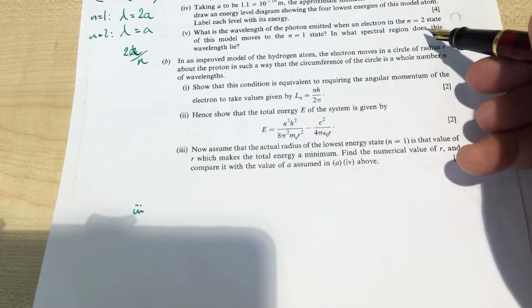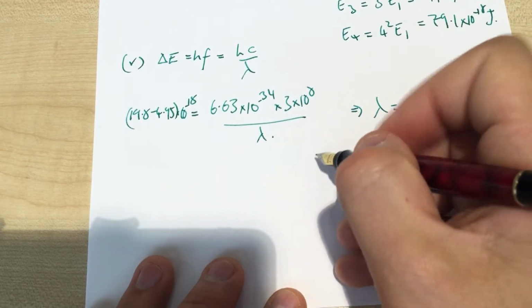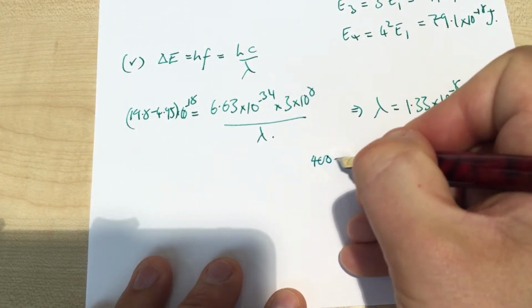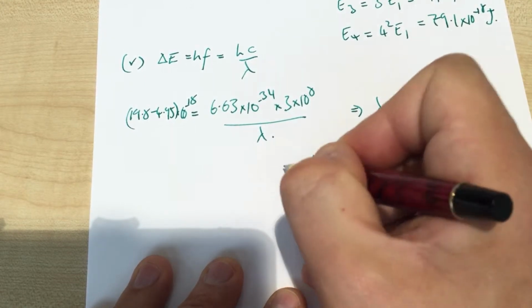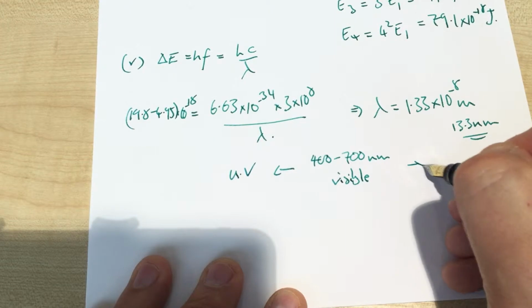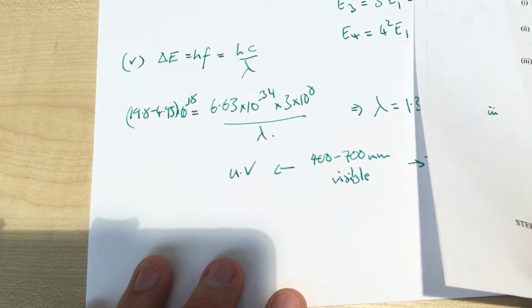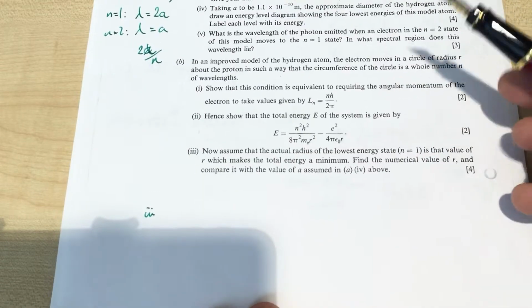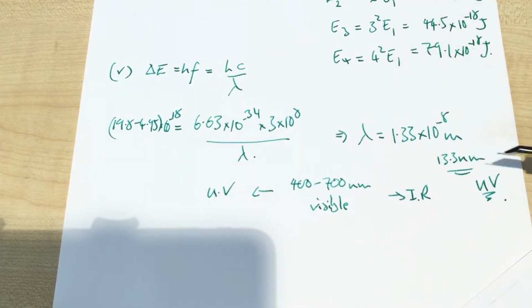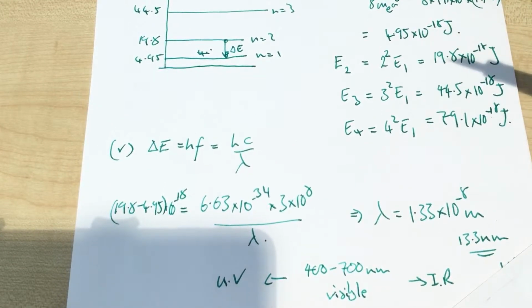What spectral region does that lie within? Well, it's very ultraviolet. We know that light from 400 to 700 nanometers is visible. Anything below is UV, and anything above is infrared. This is ultraviolet, very definitely. Okay, and that's very odd, isn't it? Because if you think about that, it's not going to be incredibly UV to that extent, and this looks rather large. There must be another model that works for this.